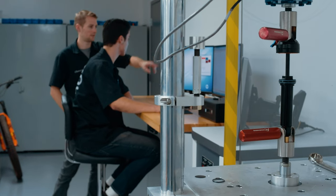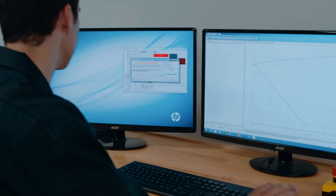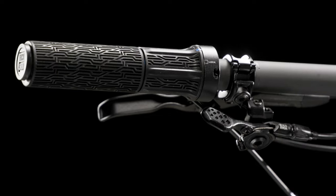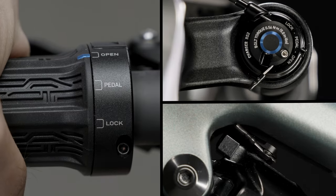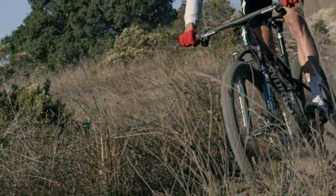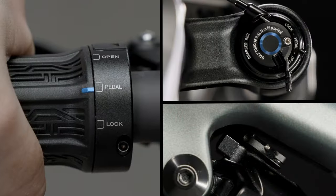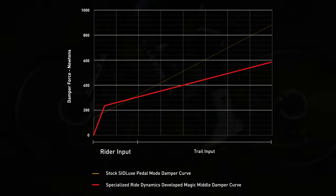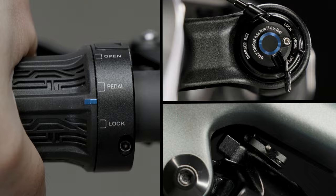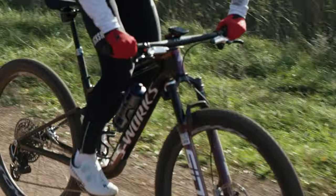The low bottom bracket and slack head tube keep things composed and confident in the rough. Ride Dynamics prescribe the damping characteristics of the suspension, developing a custom-valved, three-position tune, adjusted by RockShox Flight Attendant on the S-Works, and twist lockouts on other models. The wide open setting gives riders maximum suspension advantage through minimal compression damping and a supple active ride with proprietary bottom-out control. Magic Middle is the setting for most racing situations, delivering a firm pedaling platform with active suspension under bump forces, and Sprint Unlock, which locks the suspension for maximum stiffness and pure power transfer.